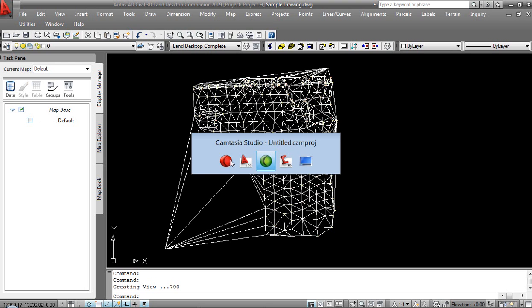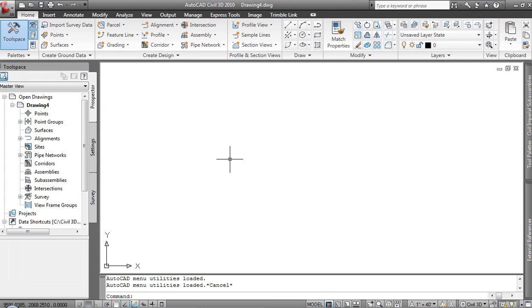Now, in comparison, let's flip over to Civil 3D. Now, I'm in Civil 3D, as I mentioned before, Civil 3D 2010. One of the first things you notice is I have a white background. I've done that on purpose so that if we were to switch back and forth, you could immediately see which environment I'm in. White is Civil 3D, black would be Land Desktop.